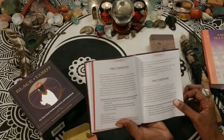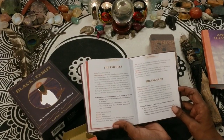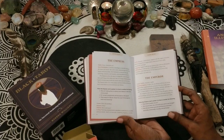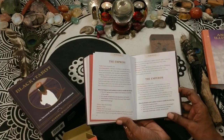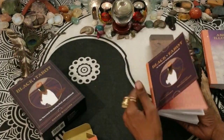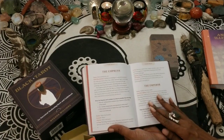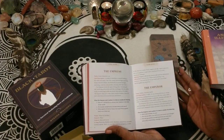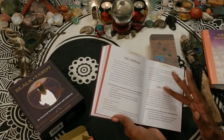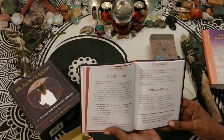And I know this, inevitably the question always comes up from people who are not Black or a person of color. Can they, should they, are they allowed to use this deck? Please do. Please support these creators, this illustrator. Just please do that, because I'm pretty sure she's celebrating our culture, celebrating our people and our history and our lineage and our ancestry, but she also wants you to learn and grow in tarot with her.